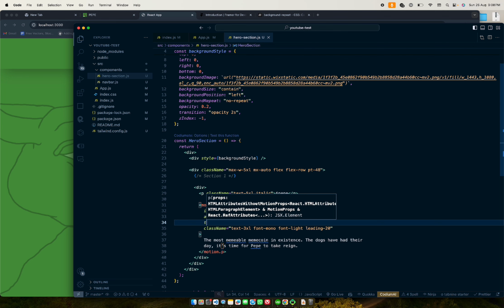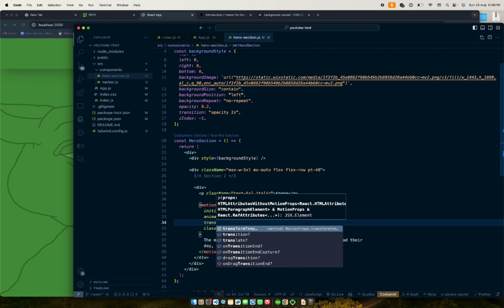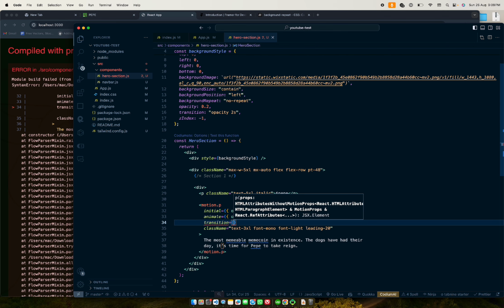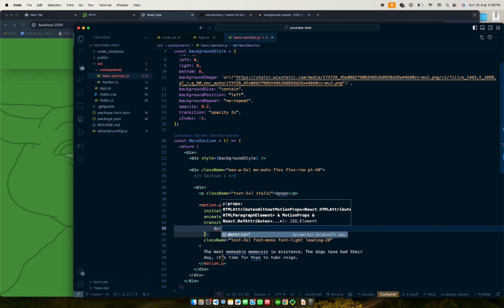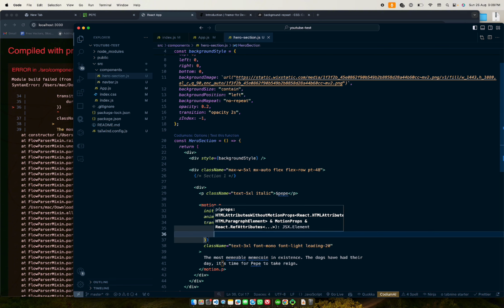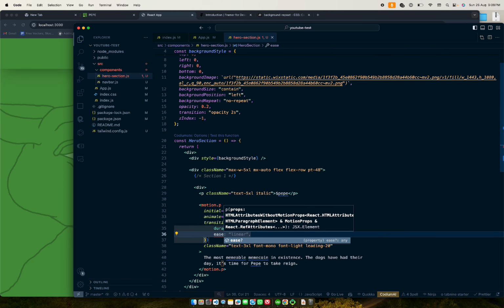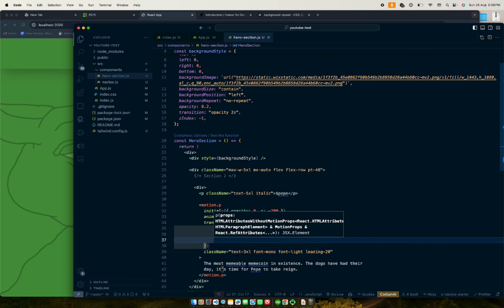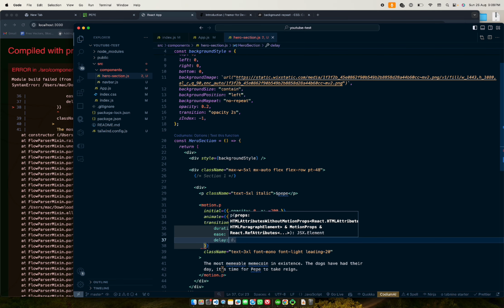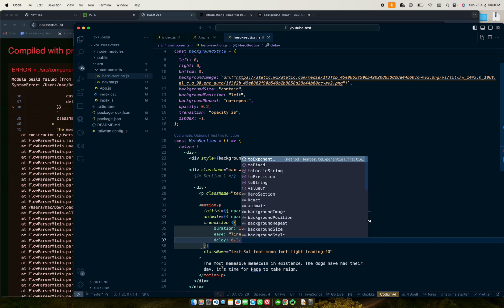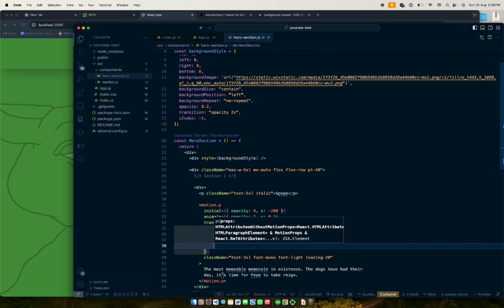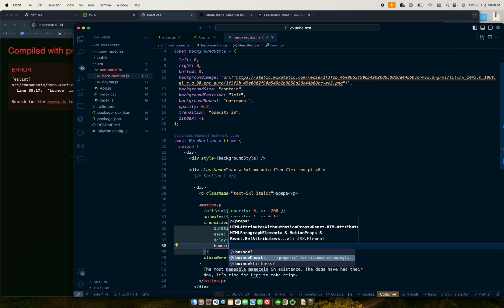All right, then we're going to say transition. We're going to say duration of the animation should be 1.5 seconds, and we're going to say ease, let's use linear. Okay, then we're going to say delay 0.3, and we're going to say bounce damping.